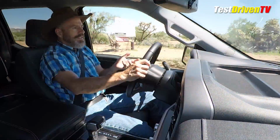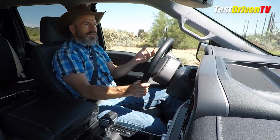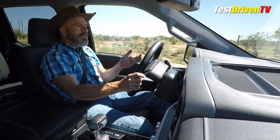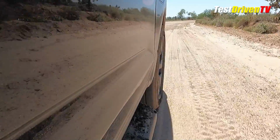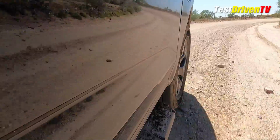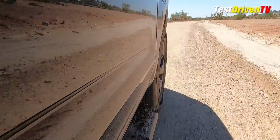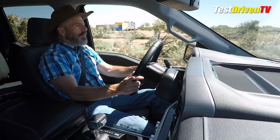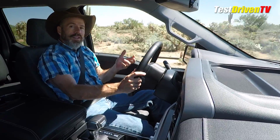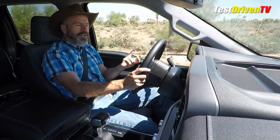And the thing is, this road is actually a lot rougher than it normally is when I test out here, because the monsoon season here in Arizona has been pretty robust. And so a lot of this road has been washed out and washed over, and there's a lot of gullies and just ripples in this road that aren't normally here. So I've had to slow down to not get beaten to death over some of this stuff. It's a lot rougher than normal. But my point is it's handling it very well. The F-150 is a truck that hasn't always performed well on this road because of the aluminum body structure.